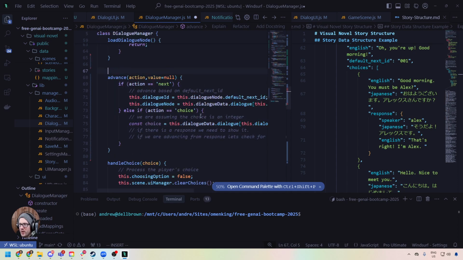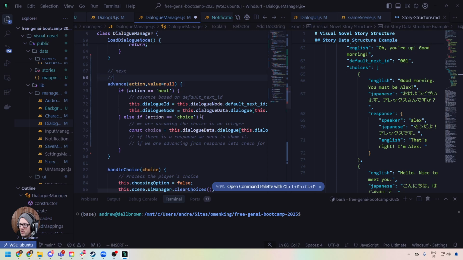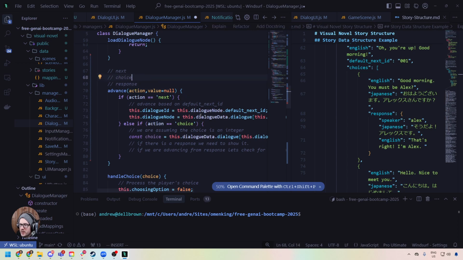So we also have to define what actions we have. So we have the next action, so that means we're advancing, right? We have response. We have choice, maybe. I'm not sure. I'm just trying to think about this logically, right? Because if you press that next button, the next thing that you need to see is that. But we could check earlier on to see what comes next. But I think really what we should be doing is determining the state that we want to set it to.